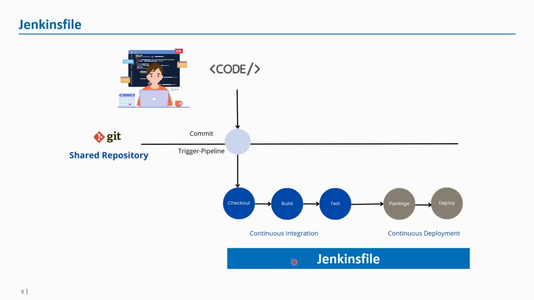So in summary, Jenkins pipeline defines all the actions to be performed as part of the pipeline, like which branch to check out, which commands to run during the build process, which automated tests to execute, and how to package the build and deploy into the non-production environment. This makes Jenkinsfile be called pipeline as code. This is because the entire pipeline operations and configurations are defined in this file.